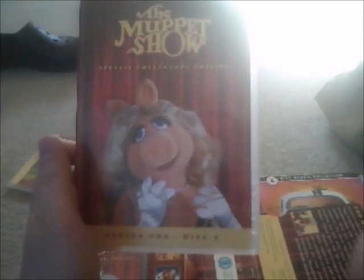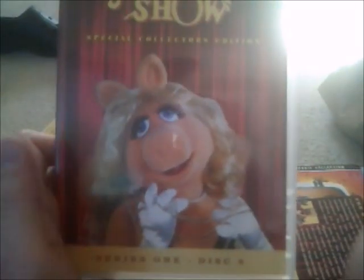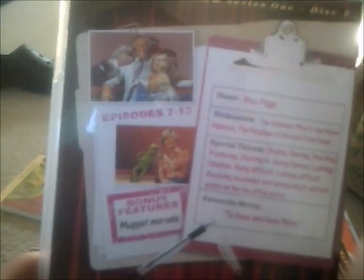Right, moving on to the next one. And here's disc 2 of the first season of The Muppet Show. Hey, Gummy! Just kidding. Anyway, spine and the back. And there's more of the Muppet Morsels, and there's episodes 7 to 13. And look how Miss Piggy looks very different in the first series. How weird. And here's the disc, that's disc 2 for The Muppet Show Series 1.